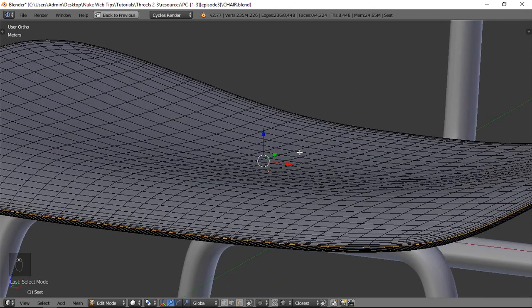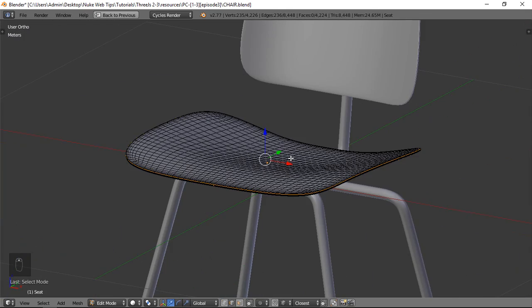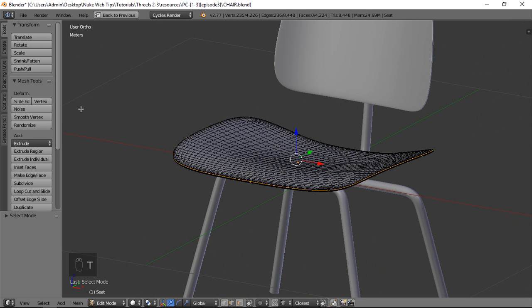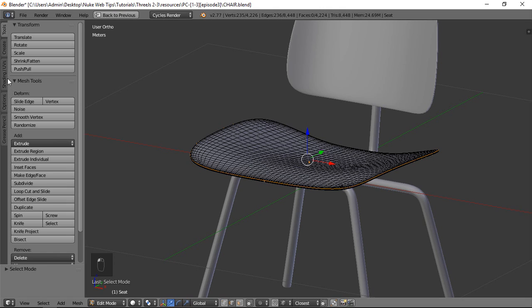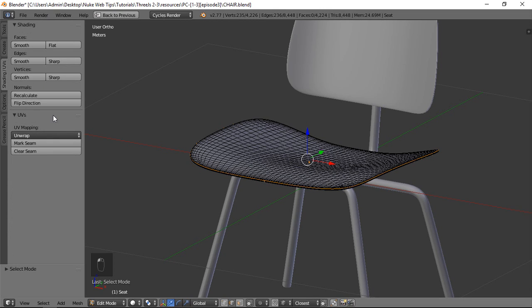Okay, so we now selected this, and previously I told you we were going to make a seam. And what a seam is, when we click T and we have this transform panel, we go to shading and UVs, and in the down menu you can see UVs and UV mapping.